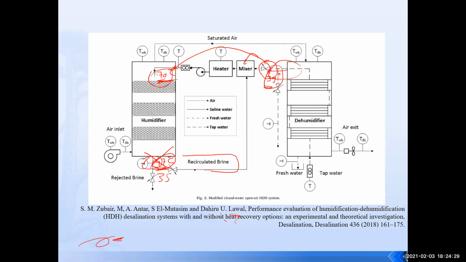So generally speaking, the idea of brine recirculation in the HDH system is actually associated with a condition of lower effectiveness. If the effectiveness is low, then this temperature is going to be higher, so I better recirculate it. But if the system has high effectiveness, then the temperature of the water leaving is going to be quite low, to the extent that this one is higher than it, and then I would make the energy recovery in the dehumidifier as the source of water to the system. So that's a condition that you should keep in mind.